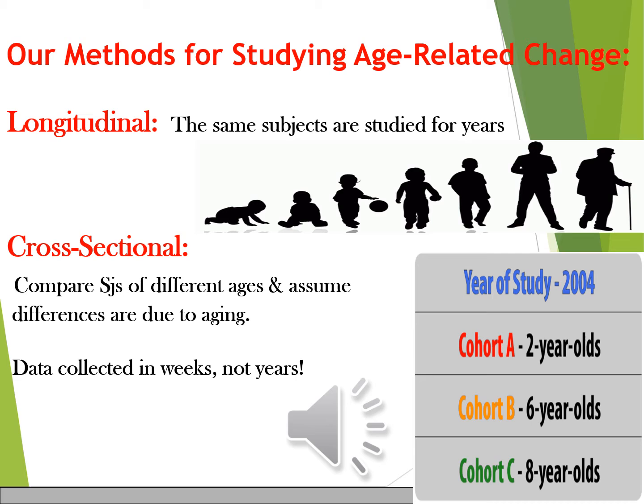You can see that they're the longitudinal and cross-sectional study. In the longitudinal study, you see the word long, and that will help you. You follow the same group of people for an extended period of time. So for example, maybe we want to follow a group of people from age 2 to age 8. That study would obviously take us 6 years.